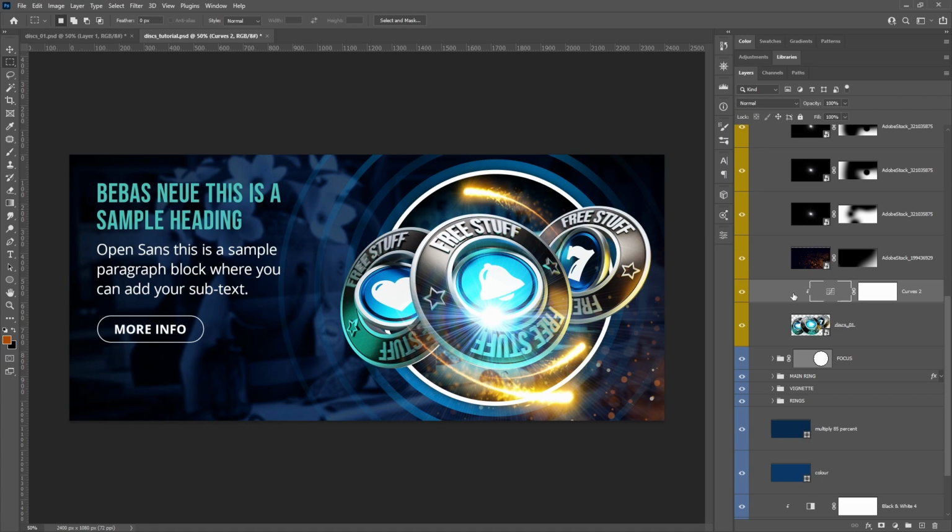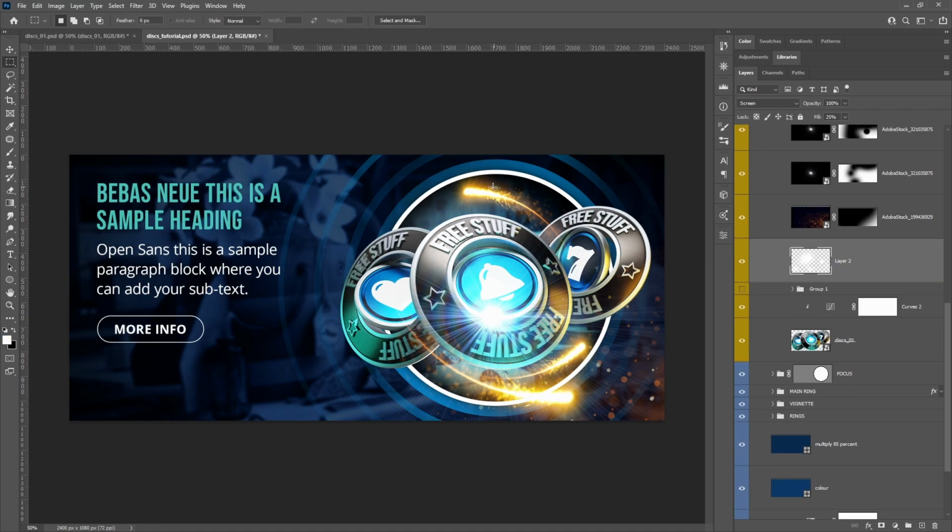And yeah, that's great. Is there anything missing from this? Is there anything that we can add to it to balance it out a little bit more, to add more depth perhaps? And actually there is one more thing we can add to this. And I did it on this layer, I believe, is to add a little bit of a drop shadow. And the reason I did that is because we have this white circle and it touches certain parts of the design, which is fine. You can leave it like this. I wanted a little bit more separation from the background.